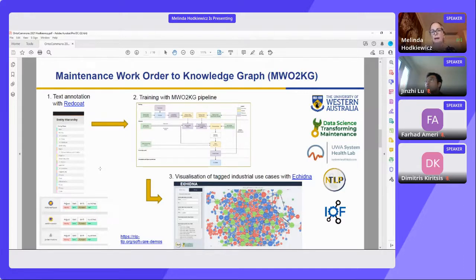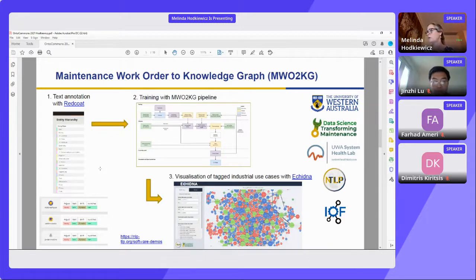We then annotate the text, and you can see in the bottom left, adjust is an activity, belt is an item, drift is a function. These are all clearly the names of classes in ontologies. We use this annotated text to train a deep learning model, which then annotates tens of thousands of other texts for us, which is fantastic because we don't want to do that. And then we store it in a knowledge graph. We use Neo4j, and we can start to do all sorts of things with this.